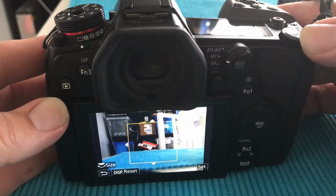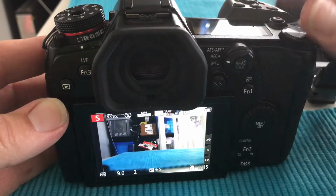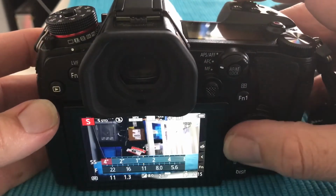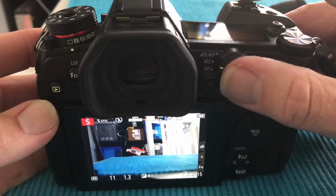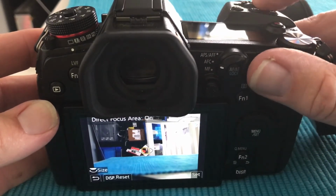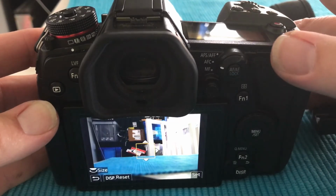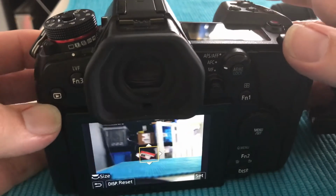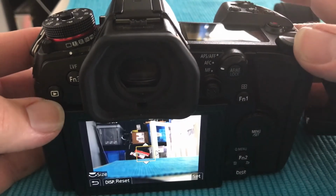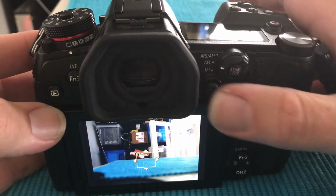You can get it right down small, and if you use the front dial up here, let's move it again. If you use the front dial, you can very slightly change it, or if you use the back dial, it increases it quite a bit. So when I'm doing sports, I like to do it about that size. If I'm having a good day, I'll shrink down a bit, but I like to do it that size, and I like to put it down low.